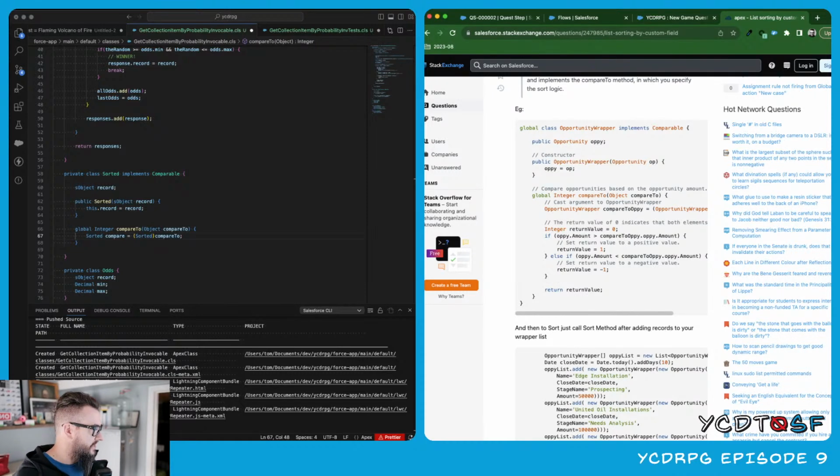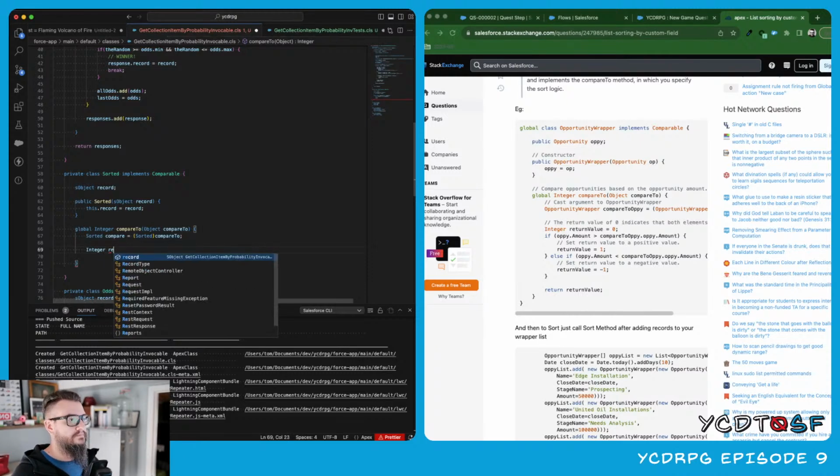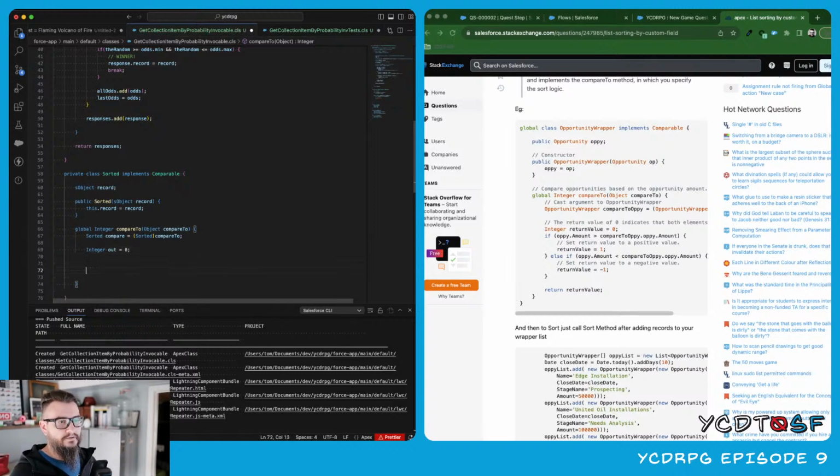Okay, so what's our test here? Integer out, so we'll default to 0 because we think they're equal. We'll assume they're equal by default. We're going to return out.